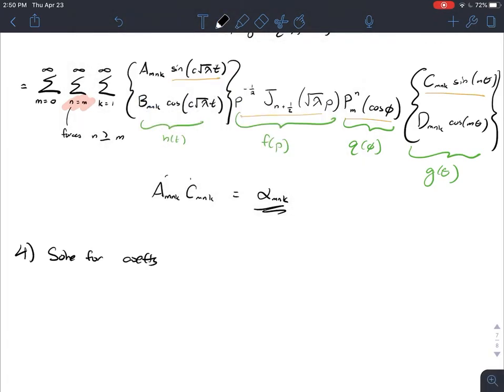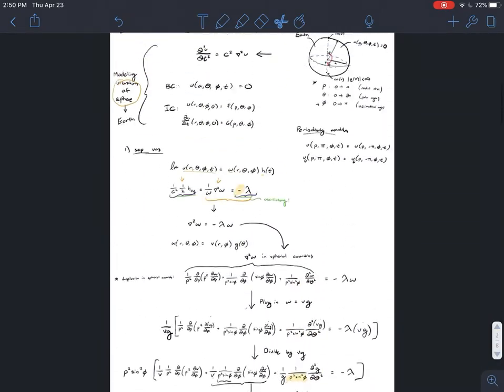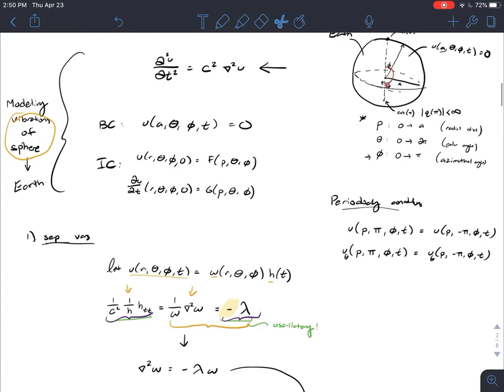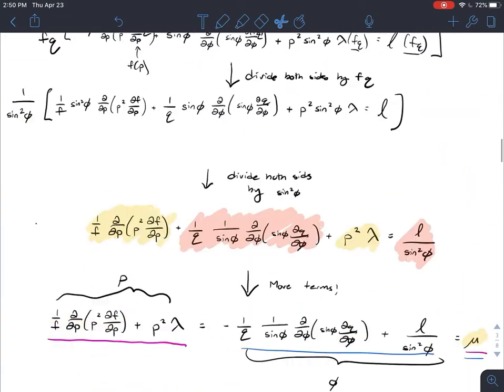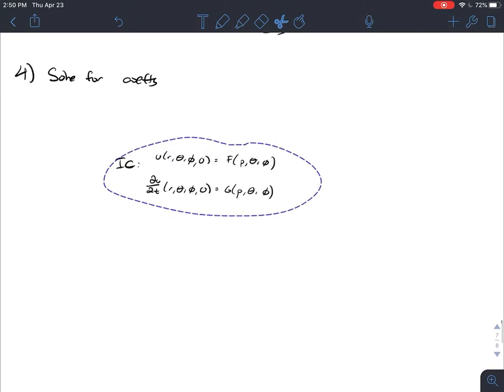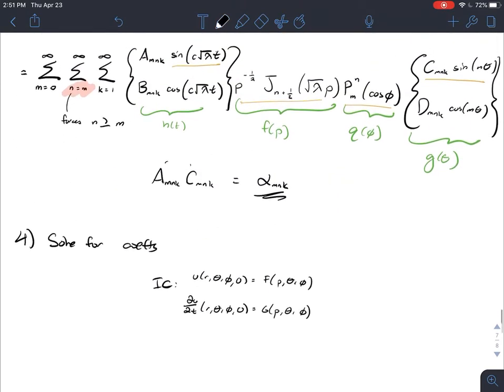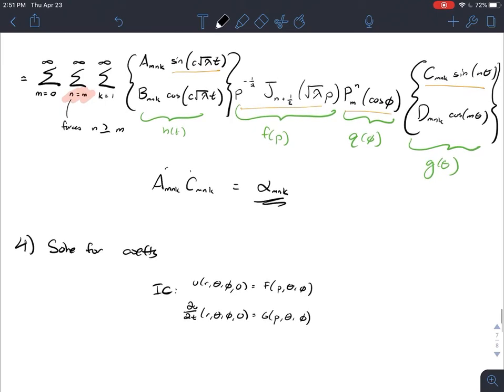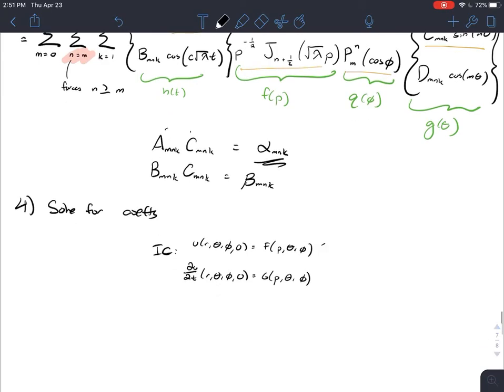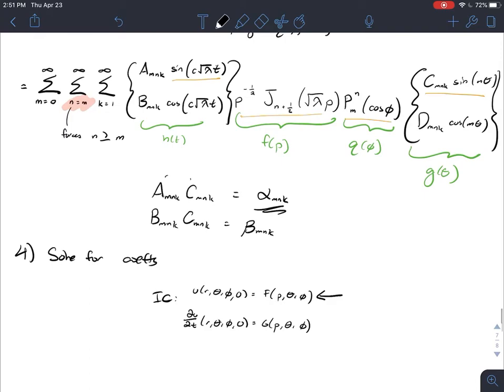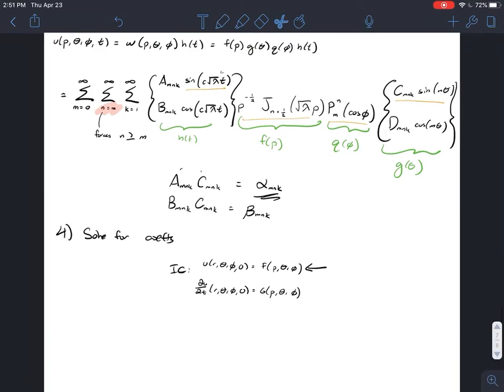Okay. Whew. So this is going to be nasty. Let's quickly bring down our initial conditions. Actually, let's not solve for alpha m n k. Let's instead solve for b m n k times c m n k, which we'll call beta m n k. The reason is that I'm going to evaluate this initial condition right here, and if I set time equal to 0 on the alpha m n k term, that sine term, which I'm circling, is just going to go to 0. Otherwise I'd have to take the derivative, and that's just a pain.